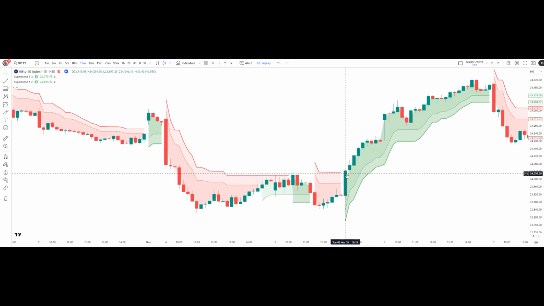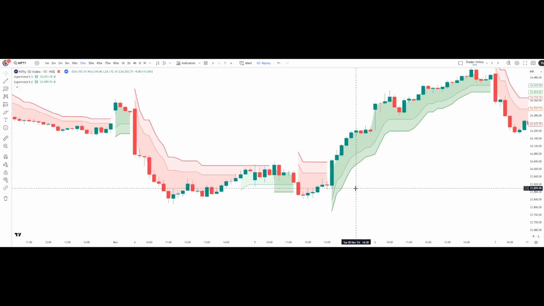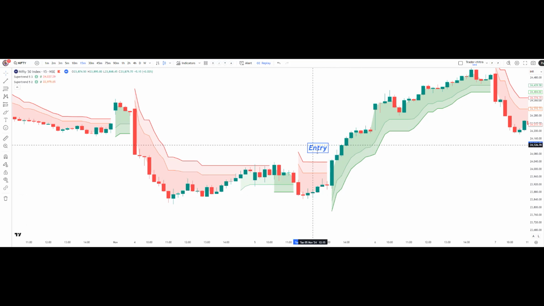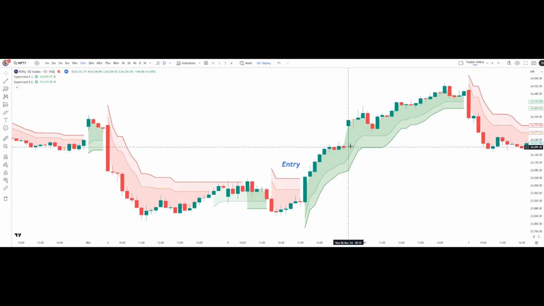So this green candle we can see is staying above this particular resistance level. So above this green candle we can enter into the long trade, keeping this low as stop loss. Entry above this green candle. After that we can see that there is a nice move in this particular index. The low of this green candle is the stop loss, and once this high is taken away we can enter into the long trade.